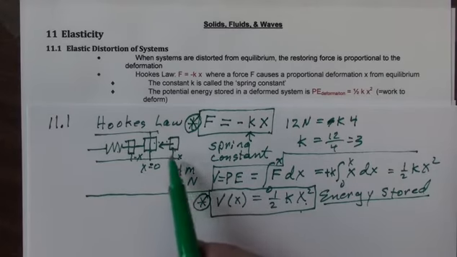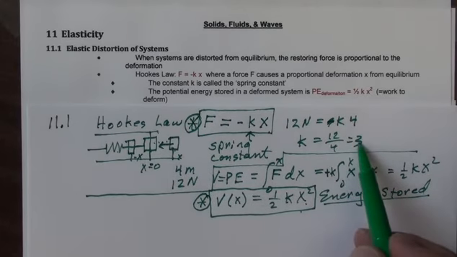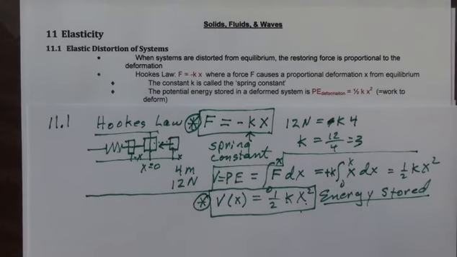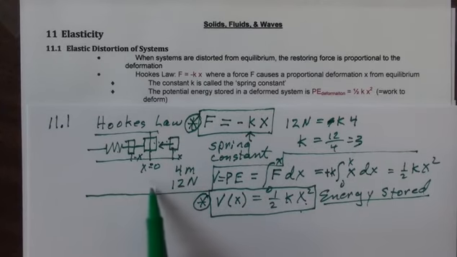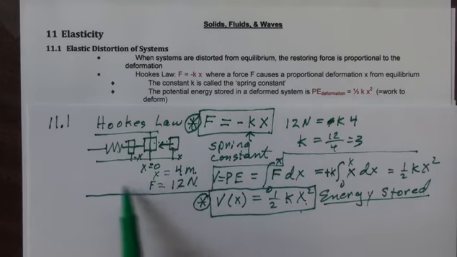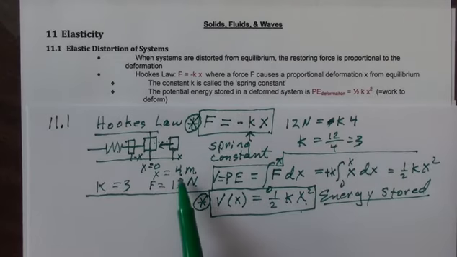Now we could go back up here to this problem where we computed what K was and say, okay, for this spring, how much energy did we store when we moved it out to this distance? Well, we noticed that we had a force of 12 newtons, we had a distance of 4 meters, and we had a K that's equal to 3 that we computed. Knowing the position and the spring constant, we can now compute the energy that we expended, or the work that we did in stretching the spring out to that point, and therefore it's the energy that's stored in the system. This is a conservative force, and we're going to lose none to heat.